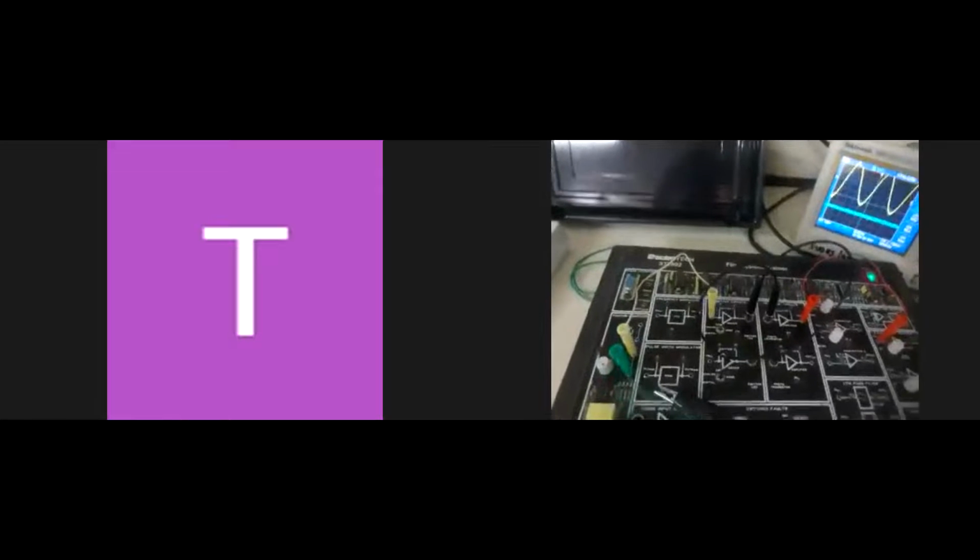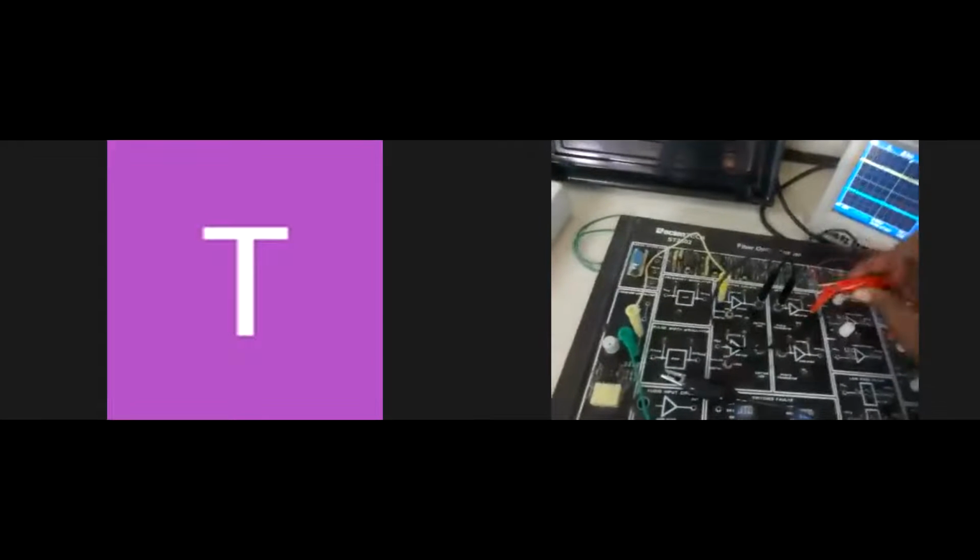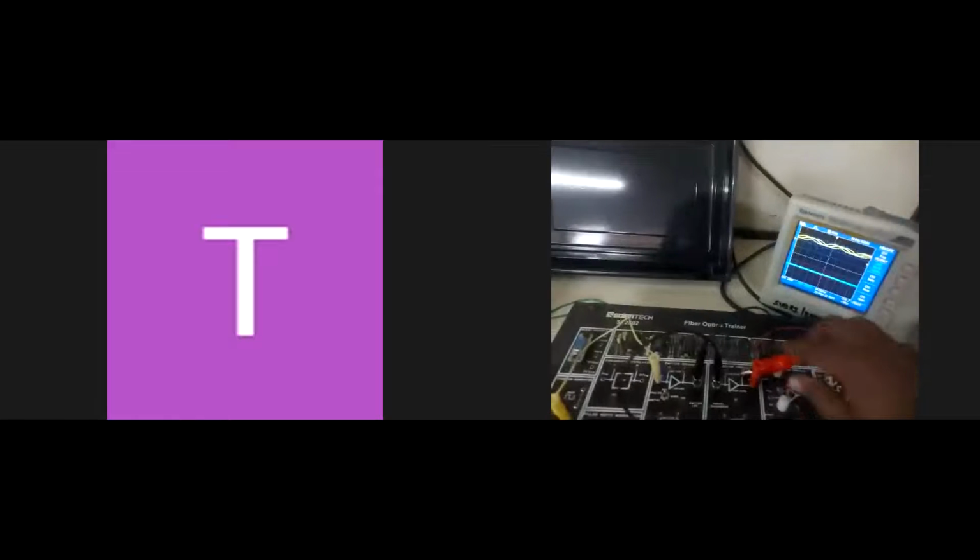Now if I put the probe at this point, at the output of the detector, then look, we see an electrical signal only here, but what has happened to its amplitude? It has reduced, because when you are passing that light through the fiber optic cable, losses take place. That's why its amplitude is reduced, and that's why again it is passed through the amplifier. Now if you look at the output of the amplifier, now we will compare the two signals.